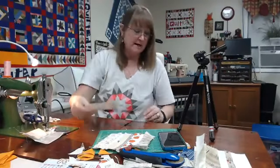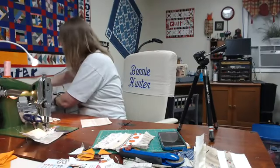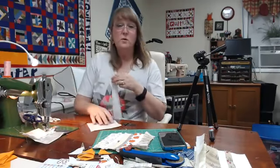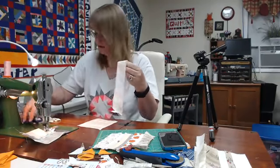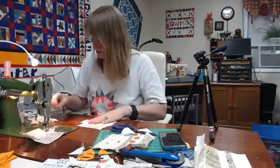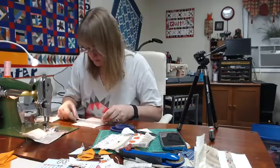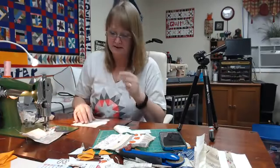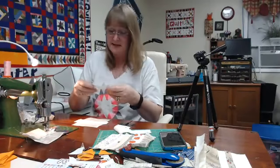So we're going to start a second block here. One of the questions I get often is, how do you have so much variety in your strings? I've been saving them a long time. They're kind of my mulch buckets, and I usually have plenty to play with. But if I'm feeling short, nothing says that I can't just go to the scrap user system and pull some 1.5 inch and some 2-inch strips to mix in with the strings and make them go further.